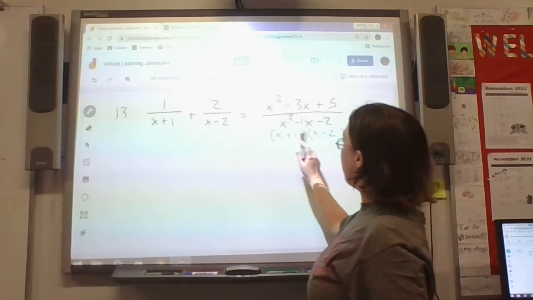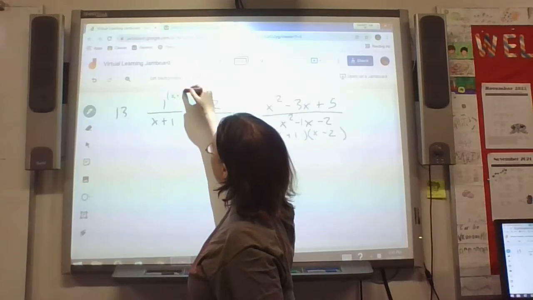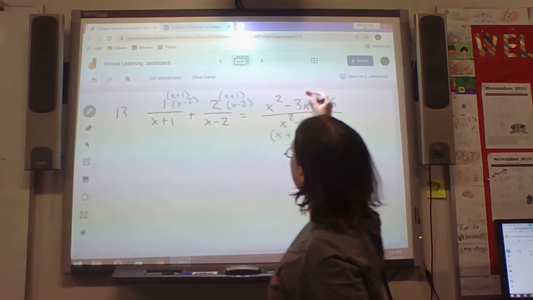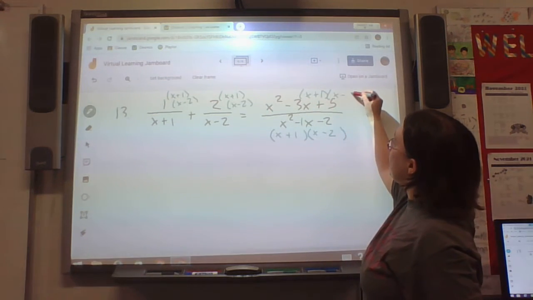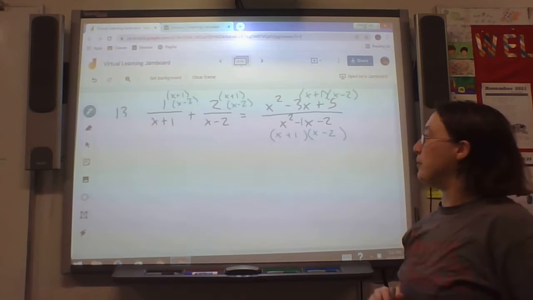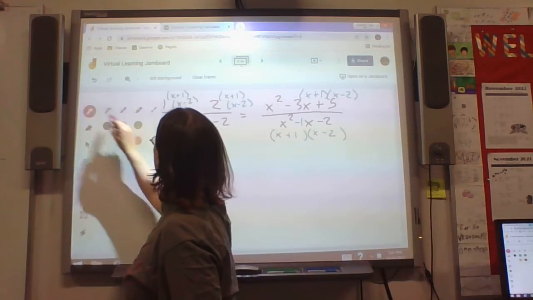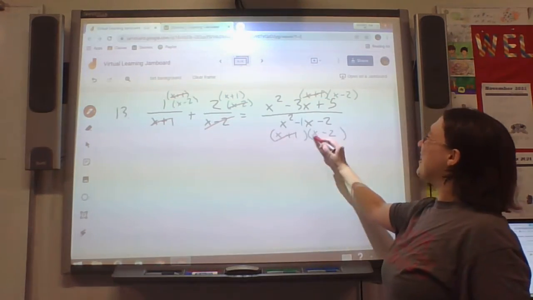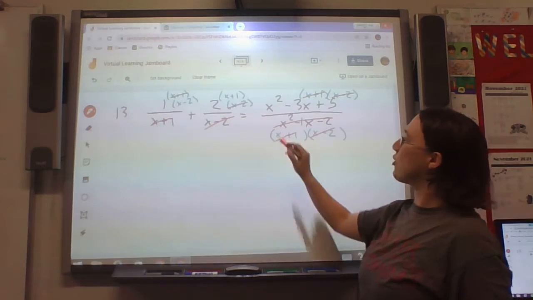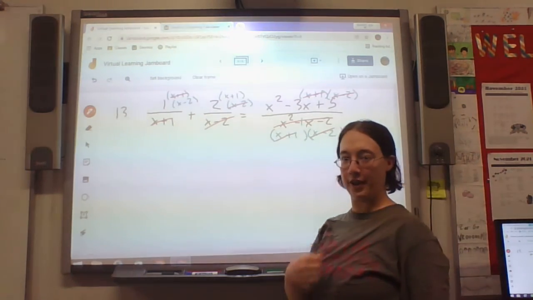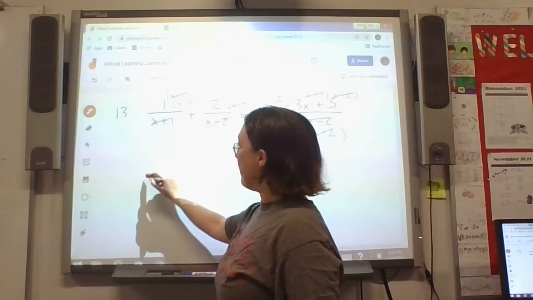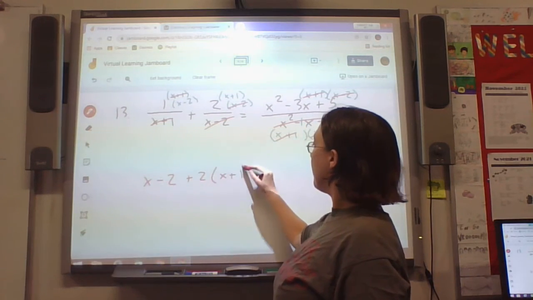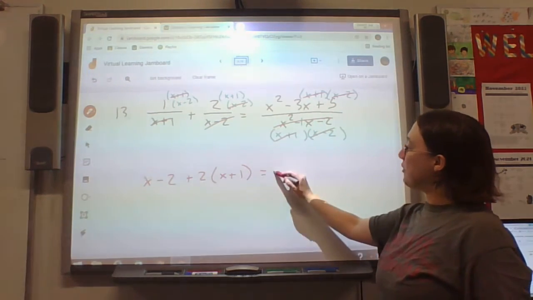So that means we're taking everything times both of those. So we're taking this times an x plus 1 and an x minus 2, and an x plus 1 and an x minus 2, and an x plus 1 and an x minus 2. Which looks like a big mess, but most of it's about to cancel itself out, because now we've got these that are canceling, and these x minus 2s are canceling, and both of these are canceling. And this came from this in the first place, so all of our denominators are gone, which again was the point here. So we're taking that 1 times an x minus 2 plus this 2 times that x plus 1 equals everything that was on the top over here.